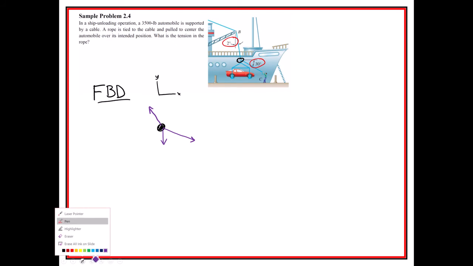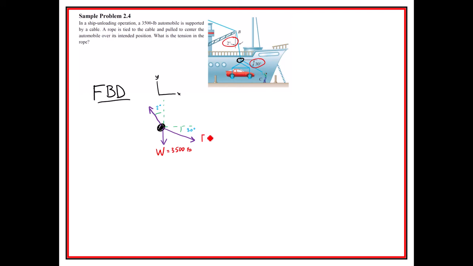And sometimes I like to use green for geometry types of things right in here, right? So we have that angle and that angle. And this angle is 30 degrees. And this angle is 2 degrees. And then I want to label everything. Let's label it with red. So I'm going to call this F. Sometimes I call it weight. Sometimes I'll do that. And we can just label with the values onto here. All right, so that's 3,500 pounds.